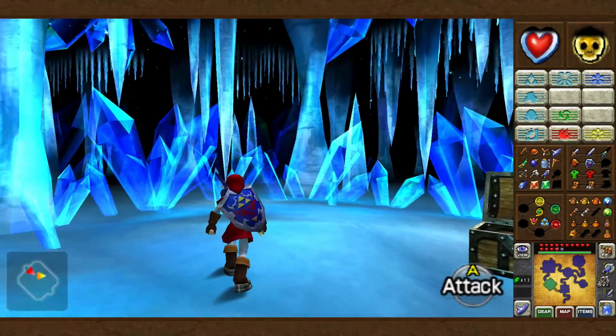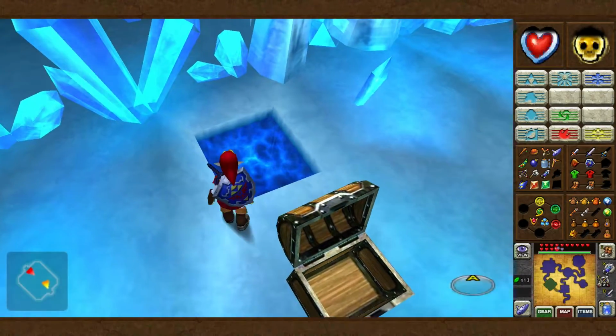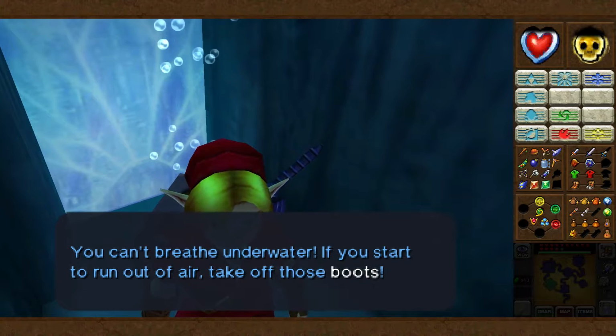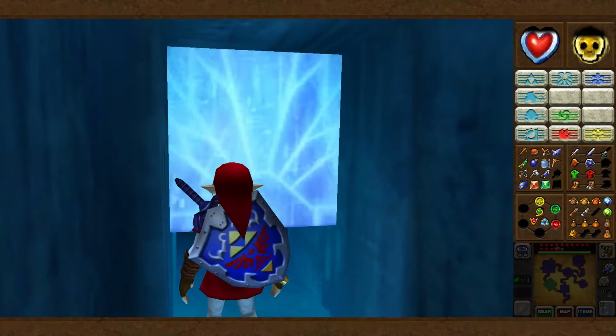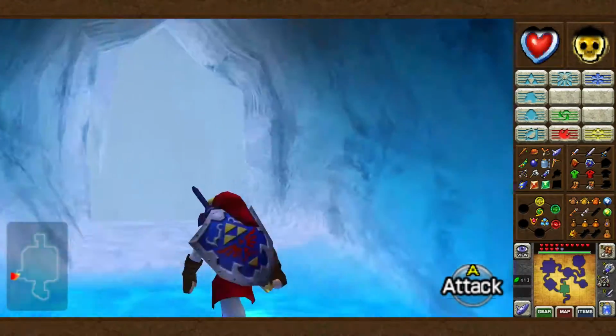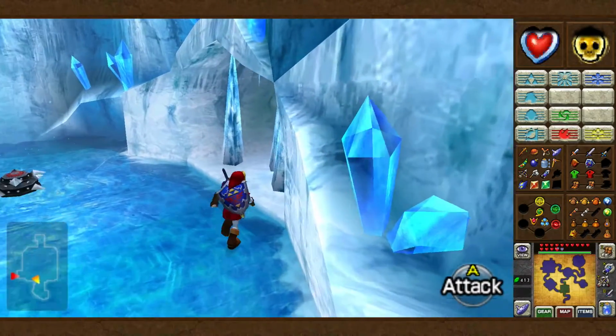Advantages of the iron boots. You move around really slowly, you're very heavy, which means you can sink. Look at that. But you can't breathe underwater. If you start to run out of air, take off those boots. But let's just head out. You will notice with that little underwater door, it now brings us back to the very beginning of the cavern, which is great. So let's head outside.